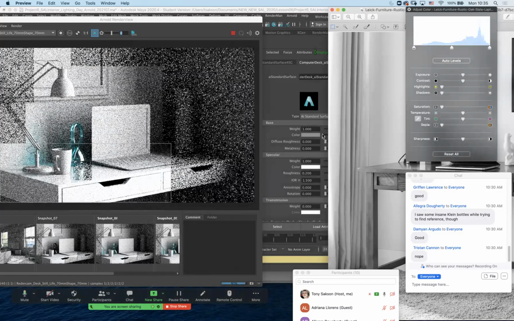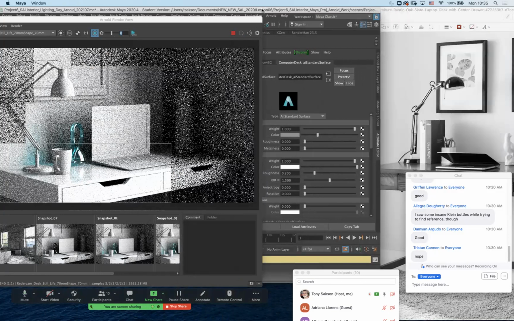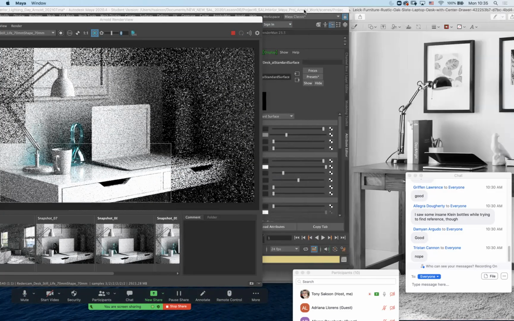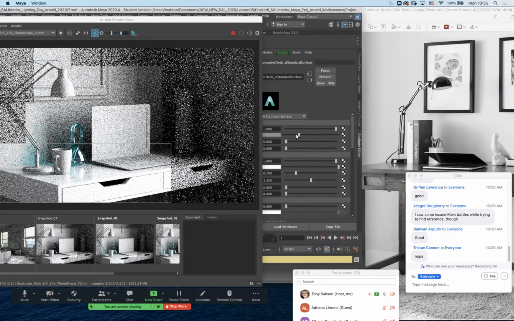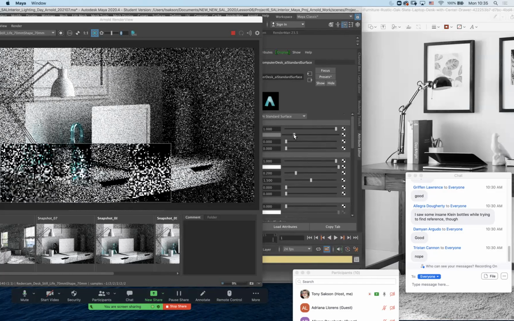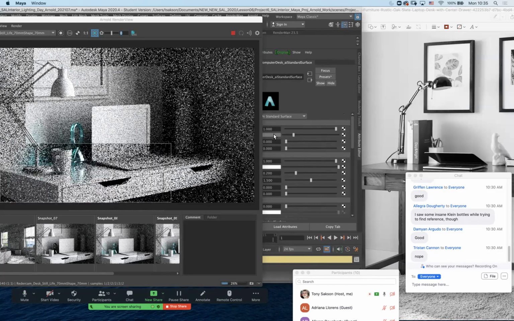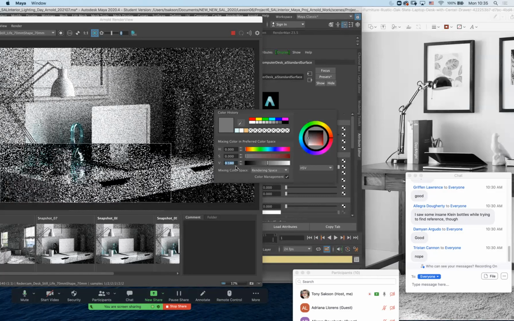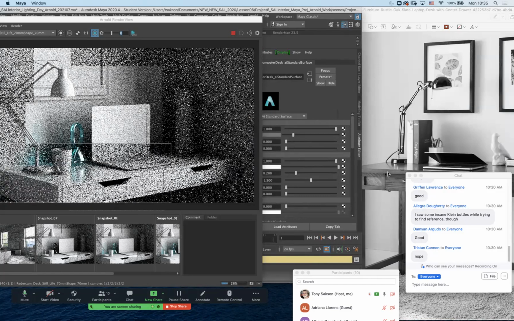Let's make it a little darker. Actually, let me make it 0.18 like our default is. And honestly, that needs to be darker still.